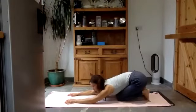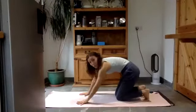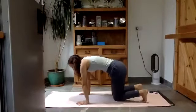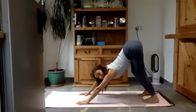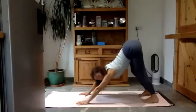So we'll come back up onto all fours. Your toes are already tucked, so you can just let your belly sink. And then lift the hips up and back into that down dog. Try and maintain the arch in your back there.